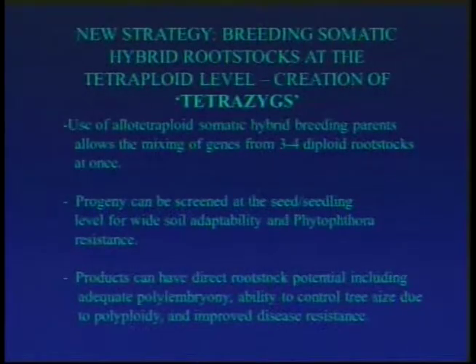We're also doing this work at the tetraploid level. We've done a lot of work with cell fusion where we can hybridize complementary rootstocks together and get all of mom and all of dad together, instead of a random half, by doing cell fusion in the laboratory. We've tested many of these hybrids in the field and some of them look quite good, so now we're crossing the best of those, again focusing with a large dosage of mandarin and a large dosage of pumelo in the babies that we're making.